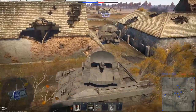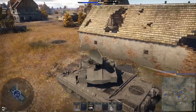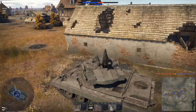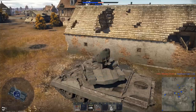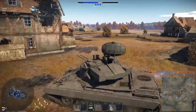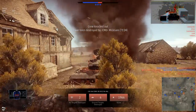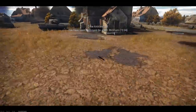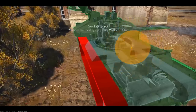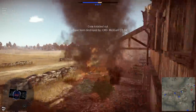What a long repair this guy had. Oh, shoot. We got one of those T-114s. Looked like he was shooting off to the left. I was going to pop my ESS system on him. Oh, no! Come on! He bloomed in so well. Good kill. Hit our ammunition. That's the only reason why we died right there. It did go through our fuel. I thought the fuel might have been able to hold up.